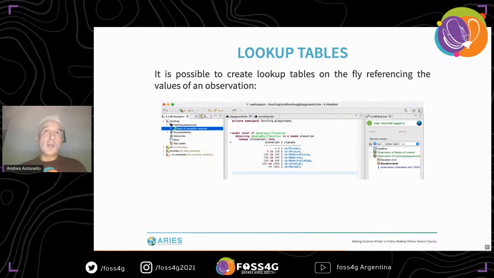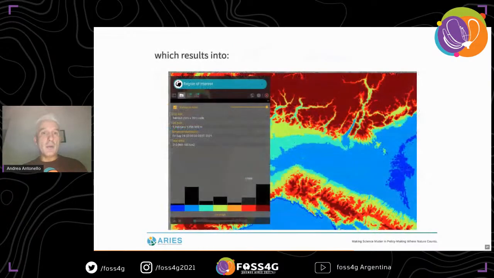Well, with the modeler, you can write more complex stuff. You can just use the model keyword. And if you want to observe a different thing, like level of elevation, which then gets a new quality, a new concept, then you can say model the level of elevation, observing the elevation, but using as a lookup table the elevation divided into certain classes. And when you write that down and you execute it, you will get a map that is classified following your particular table.